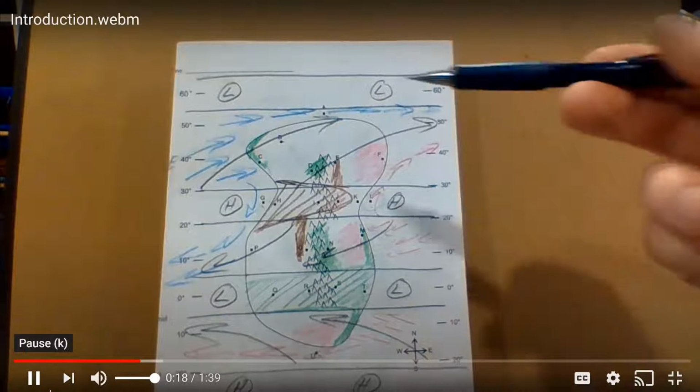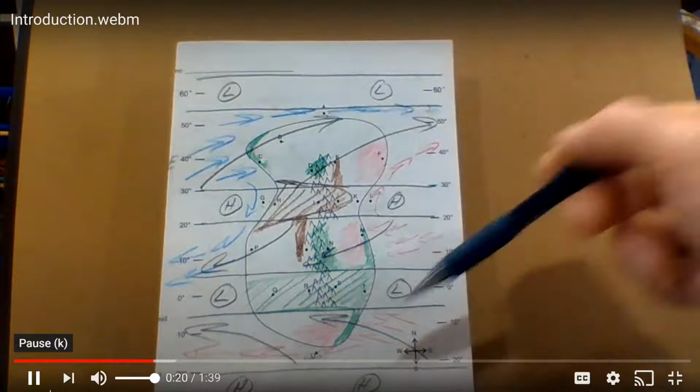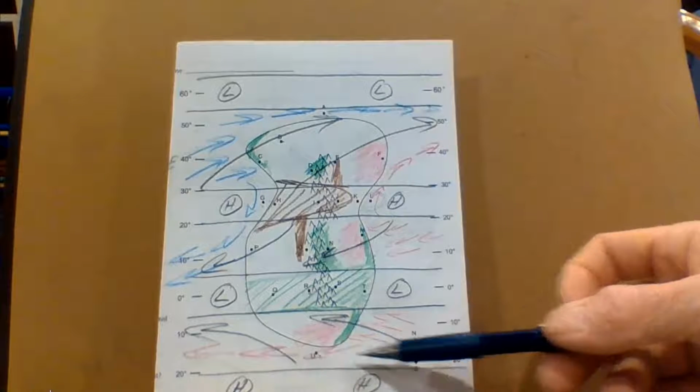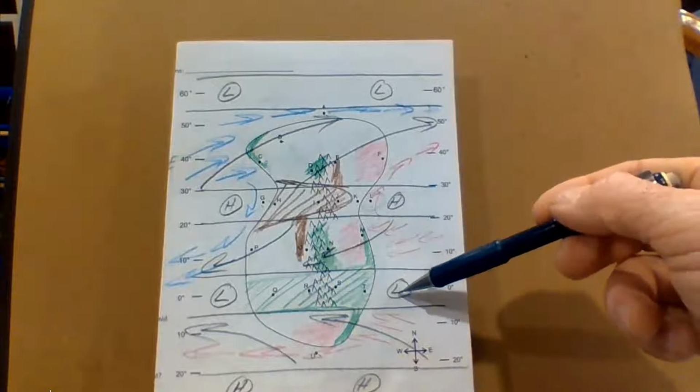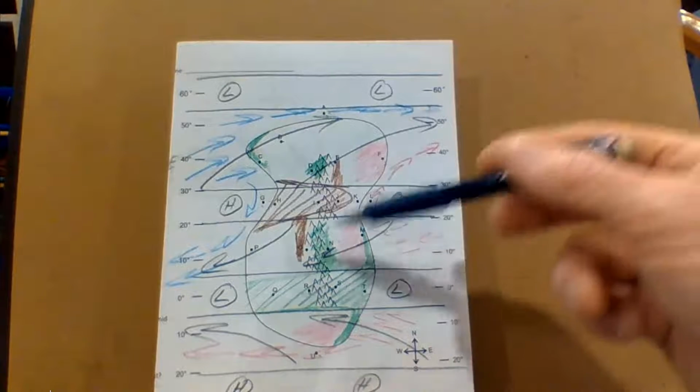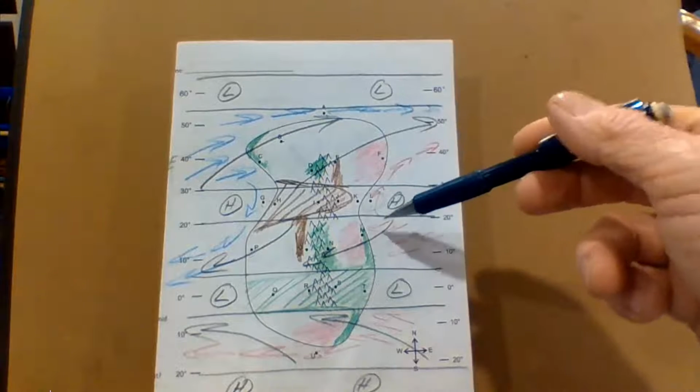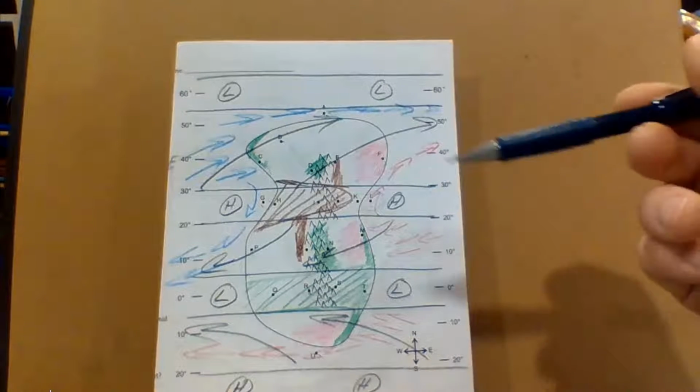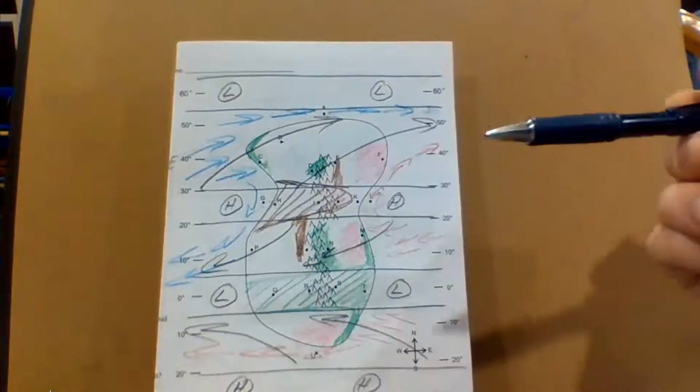So this is my continent. These are the lines of latitude. You can see it extends down south of the equator to about 15 degrees south and up to about 50 degrees north. And on this map, I've drawn in pressure belts, areas of high and low pressure, and I've drawn in winds that you can see curve. I've drawn ocean currents, red for warm water, blue for cold water.